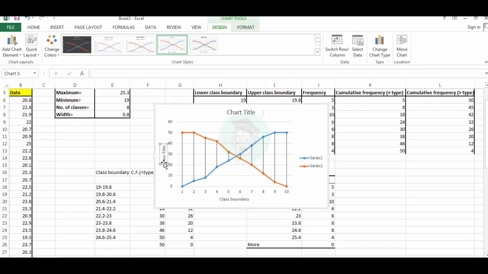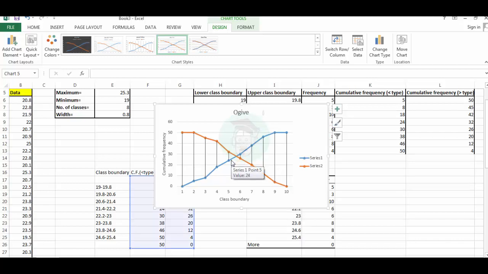For y-axis, it should be cumulative frequency. Now the chart title, that should be Ogive. Now you want to reduce the width of this line.